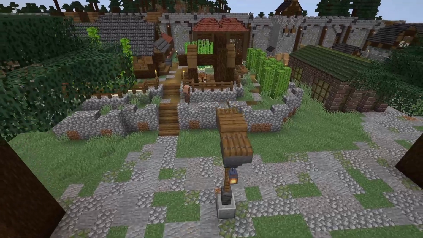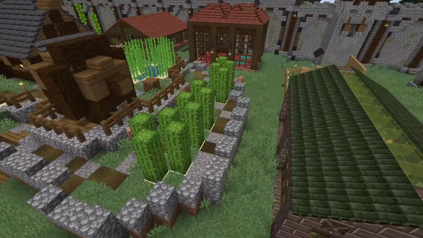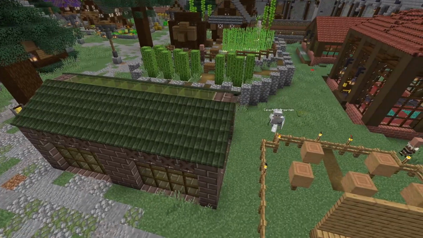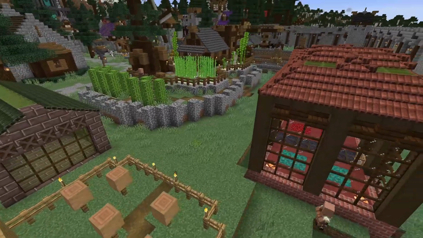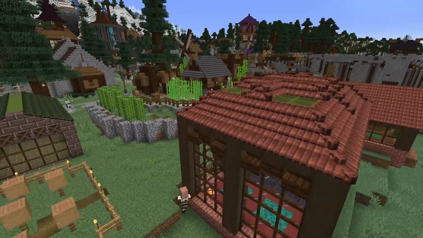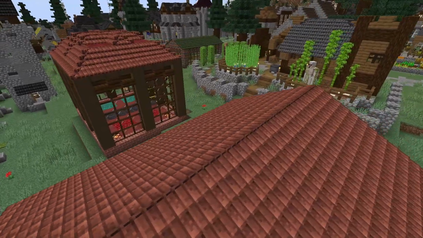Okay, the plantation. I'm sure you guys noticed there was a bunch of buildings that popped up around the plantation. With the medieval spruce build pack, there's not actually fields for the plantation. So I had to go into the default Minecolonies pack and get these buildings from that.